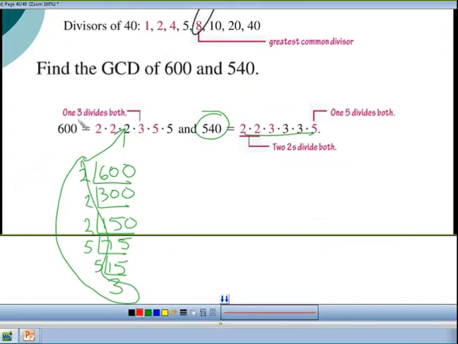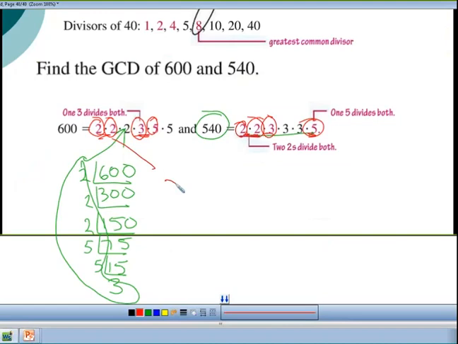the same amount. So if I circle a 2, 2. Circle a 2 here, circle a 2. That's all the 2s that this one has. There's a 3 here, there's a 3. This one has more 3s, but this one doesn't have any. This one's got a 5, this one's got a 5. These are the same prime factors that they have in common. See how they have those same prime factors in common?